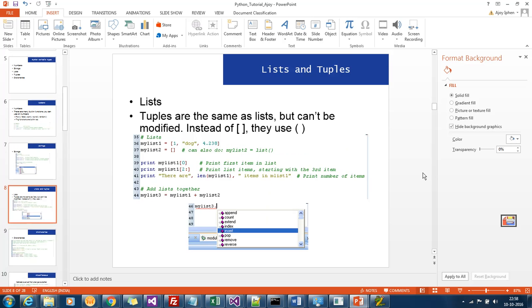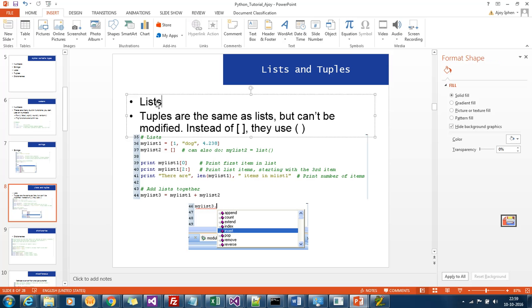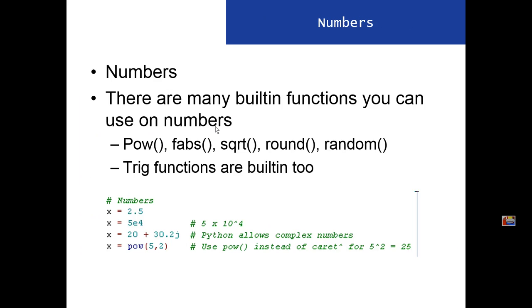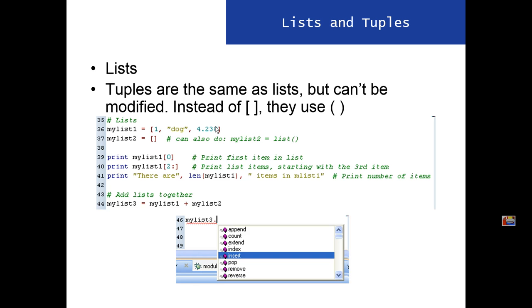Alright, now the next thing is lists. Lists are nothing but, again, arrays. I'm gonna have this as a presentation. Okay, so what are lists? Lists are a container that stores values for you. Those values do not necessarily need to be integers or characters or Boolean variables. They can be anything that you can push into a list.